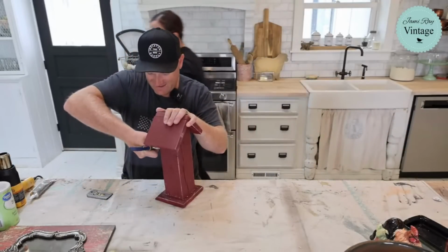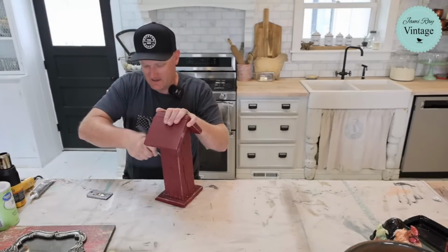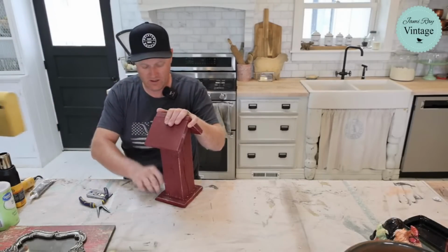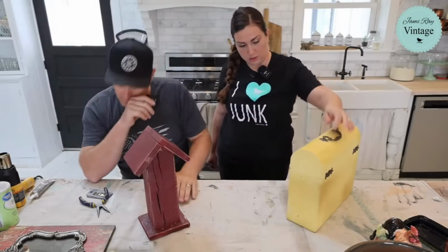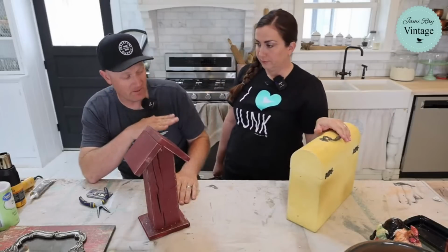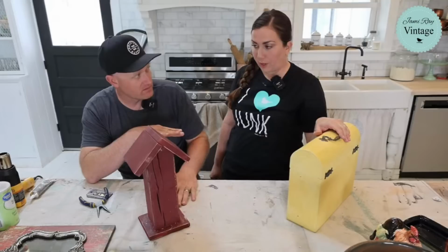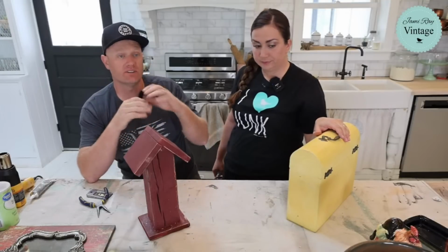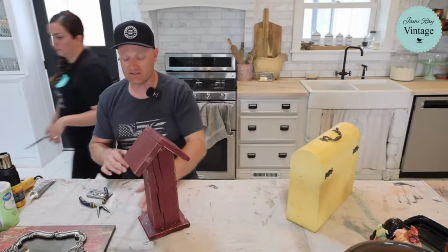I know. All right, so what can I paint next? Should I paint this one? Yeah, if you want. My plan is either some new rice paper, but I was also going to do a big stencil on the front. Okay, base coat. Oh, I remember what I said I was going to do. The little stencils, I'm going to do like three of them with colors on them. So maybe get it base coated and I'll stencil it.